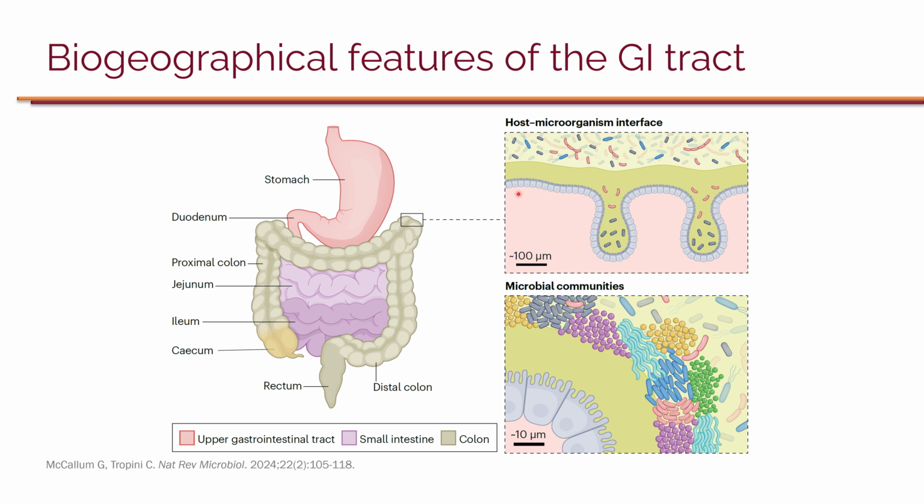One thing to consider is the lining of the GI tract. So you can see that there is a single layer of a cell that makes up the lining of the gut, and there is a layer of mucus on top of this as a protection, and on top of the mucus is where your microbiome essentially exists. That's where fiber from the diet will come in, and these bacteria will consume it, and occasionally they can make it through the mucus if there is an interruption of the system.